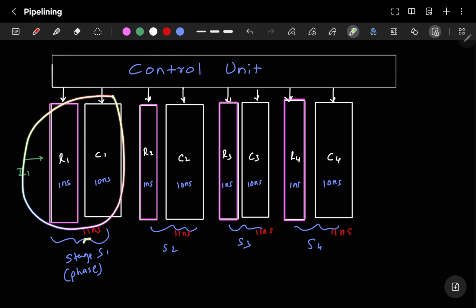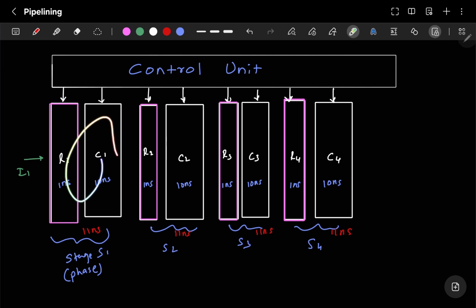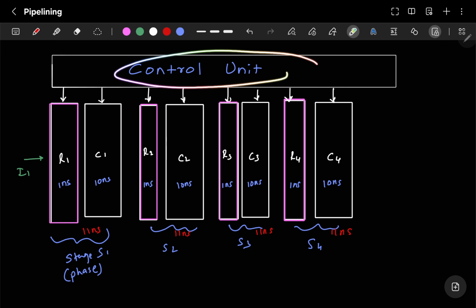Okay, that is fine, but after processing, the instruction has to move to another phase, right? That particular instruction has to move to another phase. For that we need a timing signal. We know that all these phases will be managed by the control unit, right? And the control unit will give a timing signal or a control signal appropriately to see that the data will move between every phase. So after completing this process, data will not automatically move.